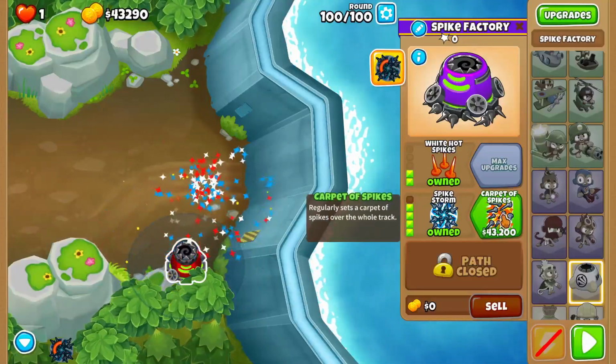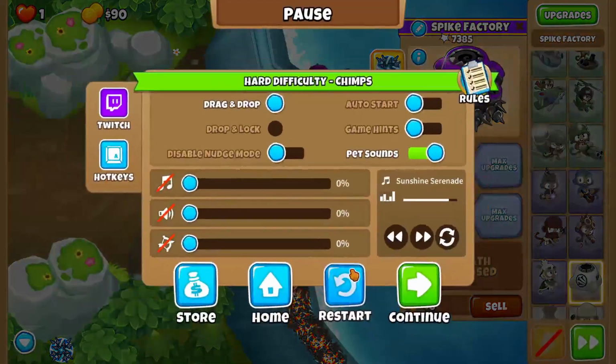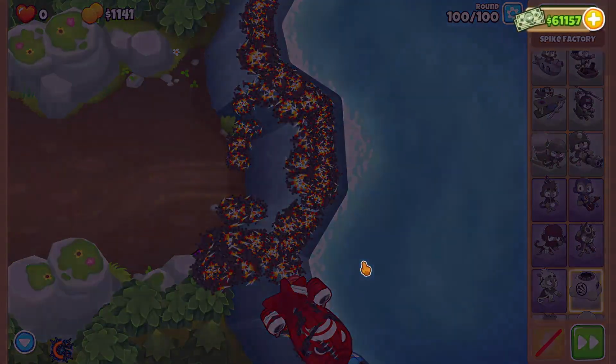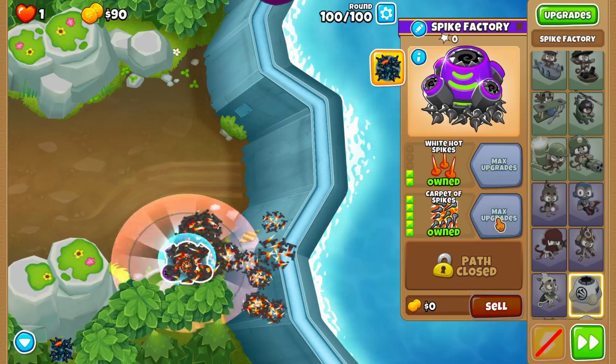But then if we already have a Spike Factory up, we start the round, then we upgrade it. Then there's a free Spike Storm. How should we know that? Oh my gosh. That's gotta be it, right? That's gotta be it. That has to be it. Something with the Spike Factory. I don't know how we improve it. We have to go really quick. Like, absurdly quick. Like that.